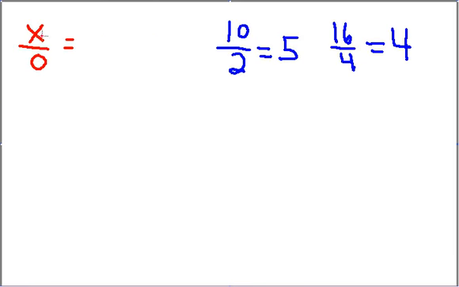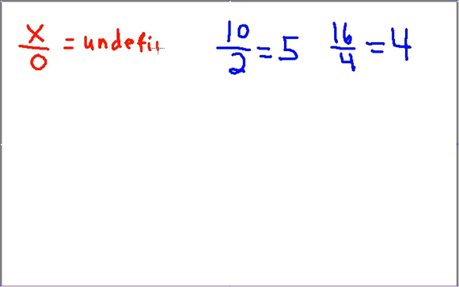Well, let's say x is 100. Well, what number times 0 is 100? Well, there isn't any number because everything times 0 is always 0. So we can see that it's impossible to divide any number by 0. What they say is x divided by 0 is undefined. It has no answer. It has no definition to it. So that's the exception that we ran into.